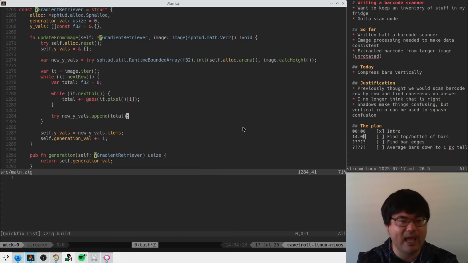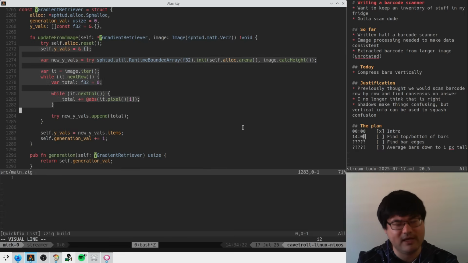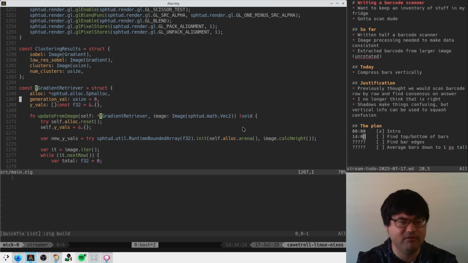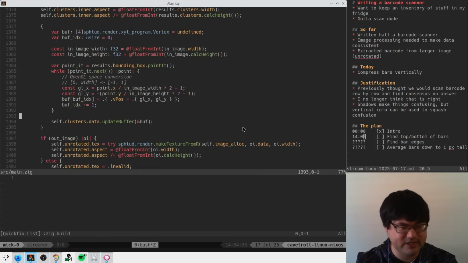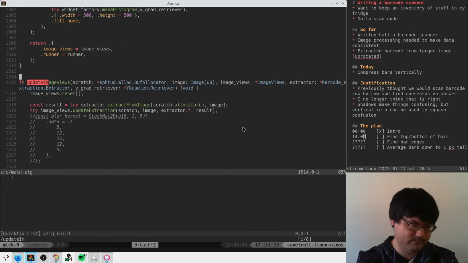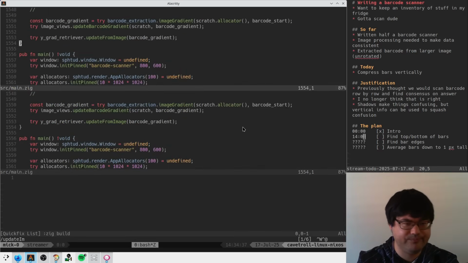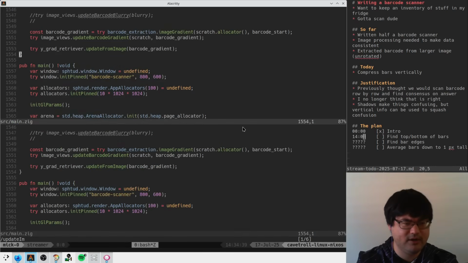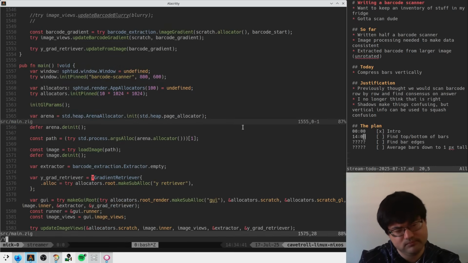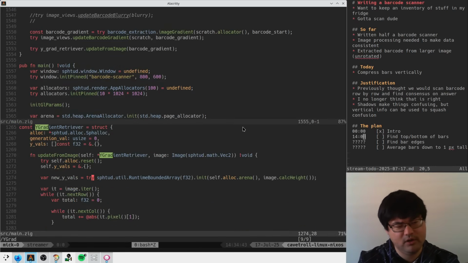In reality, we don't want the totals to be calculated as part of this retriever, I think. That's a visualization-only thing.